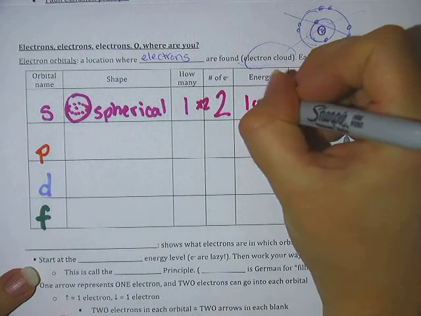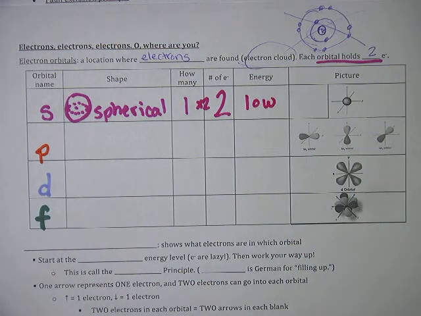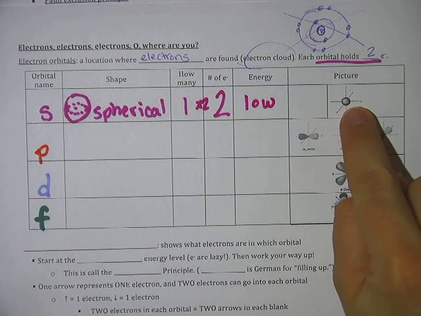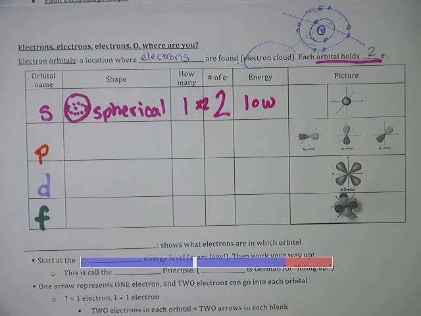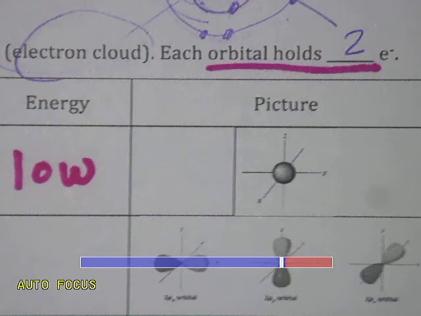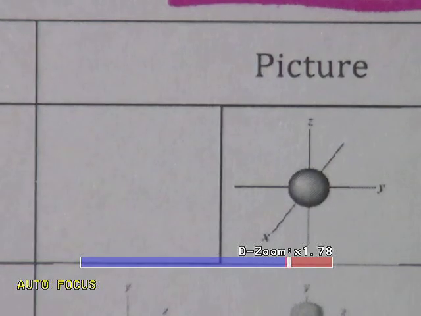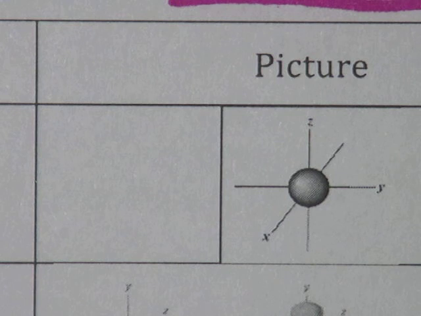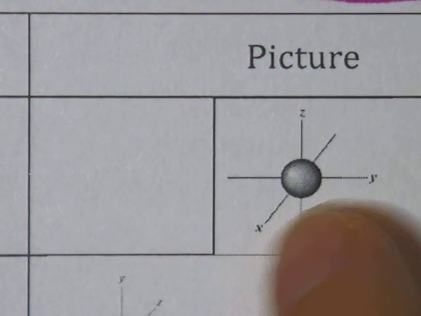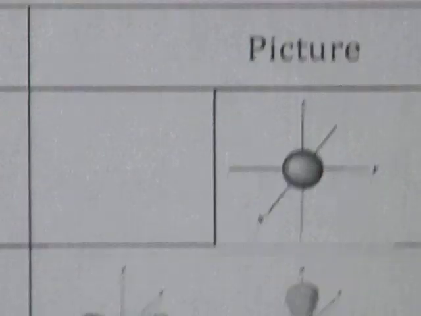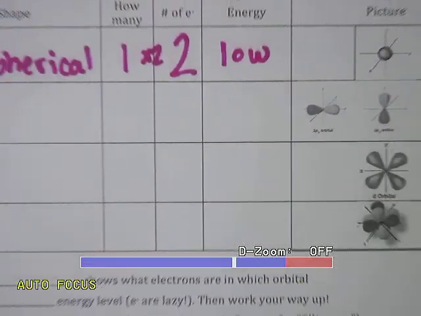s orbitals have low energy, and there's a better picture of it here, where basically it's a sphere, and if we zoom in here, there, it's a sphere, and so we've put a picture where it's on the XYZ plane, just so you can see, oh look, it's 3D, that's the point we're getting at, it's in 3D.